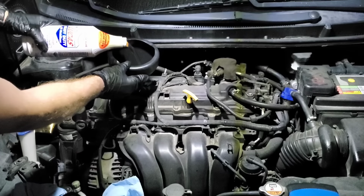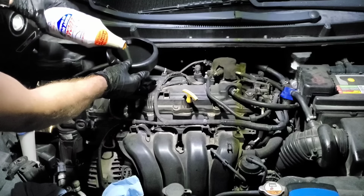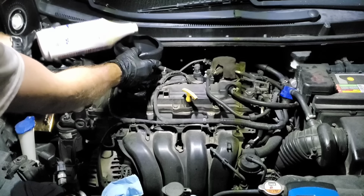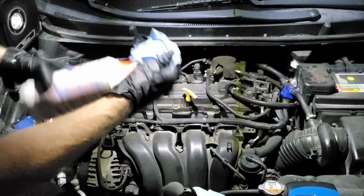That's why myself, I do add some of the Lucas formula to my vehicle. They also have the synthetic blend. Do what you want. Like I said, just for entertainment. I know I didn't really prove anything, but it seemed like the Lucas helped out.